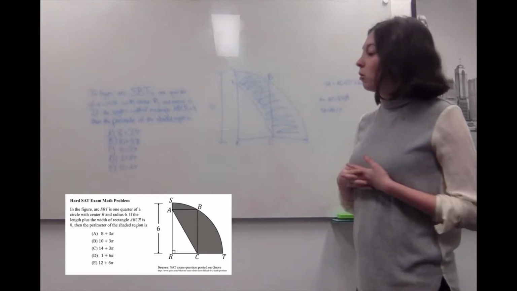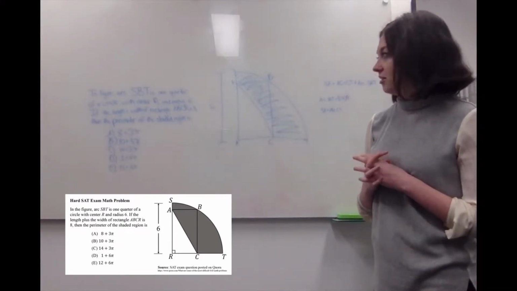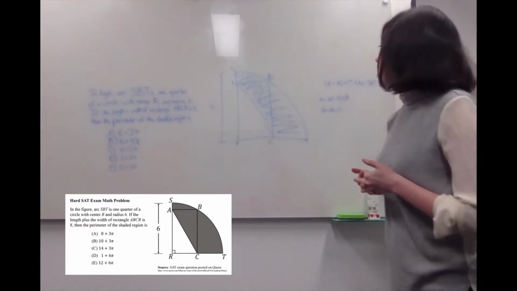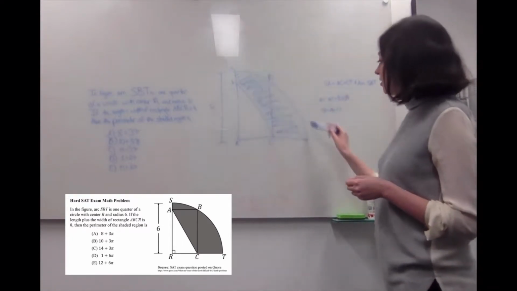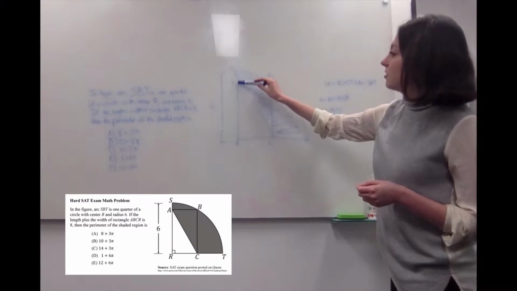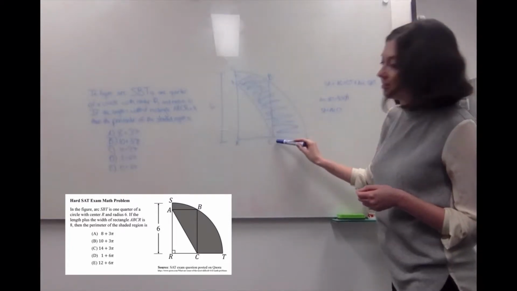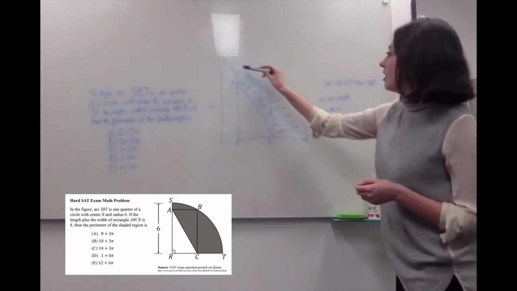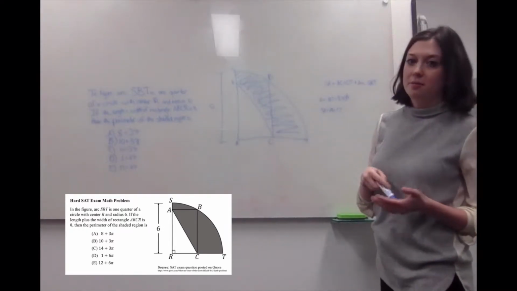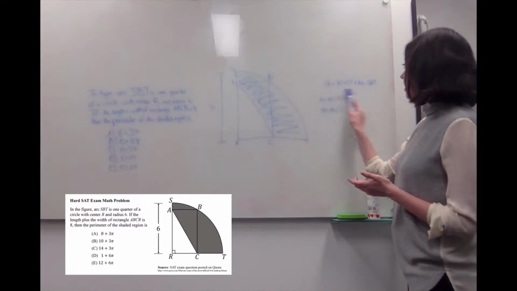So it's a multi-step problem. You've got to basically break it down into its composite parts. If you start to think about it, you think, okay, in order to get this, we need to figure out the length of SA plus the length of AC plus the length of CT plus the length of SBT. That's going to be our answer. So I've gone and written that out.